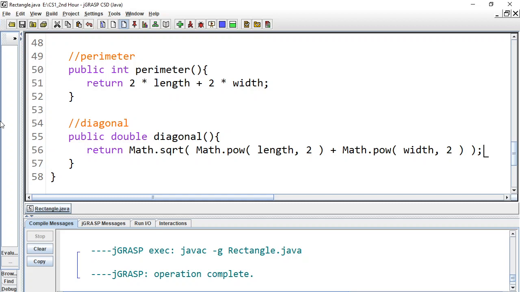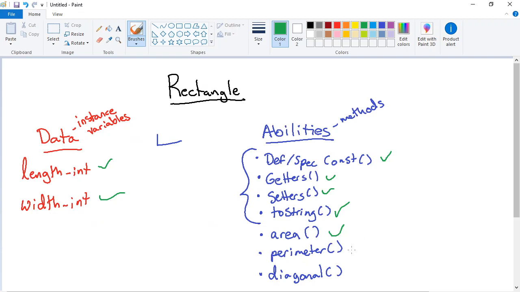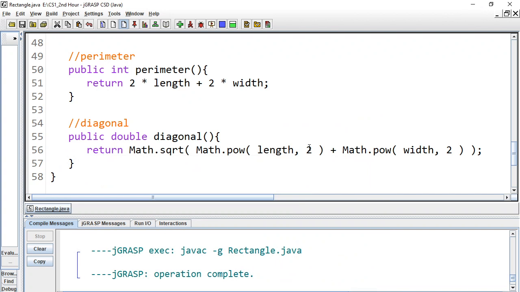So, while you folks are finishing writing that down, let me just look at our checklist really quick here. We did perimeter, we did diagonal, we got our instance variables. We have defined the class with everything a rectangle is, everything a rectangle can do. We got our verbs, which are our methods. We got our nouns, which are our instance variables. We're looking pretty good. Why don't you take a 2-minute break.